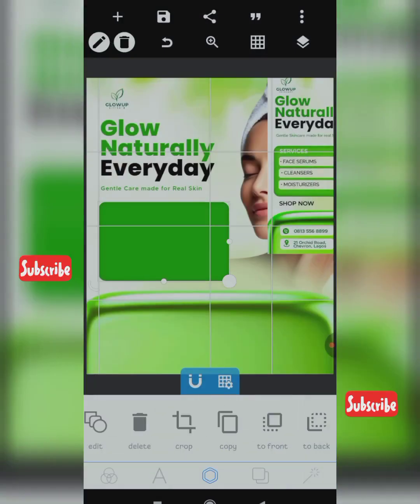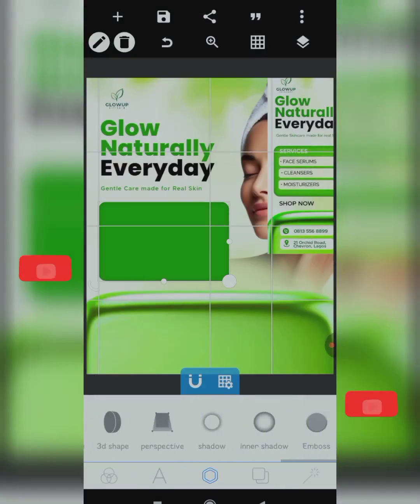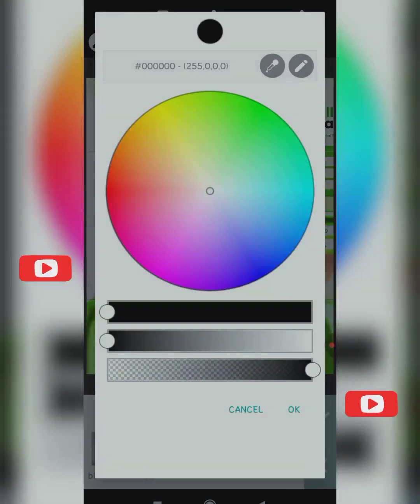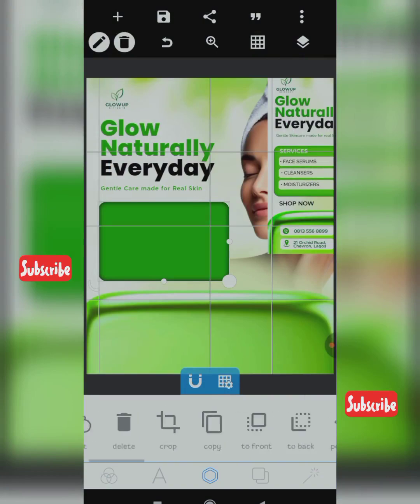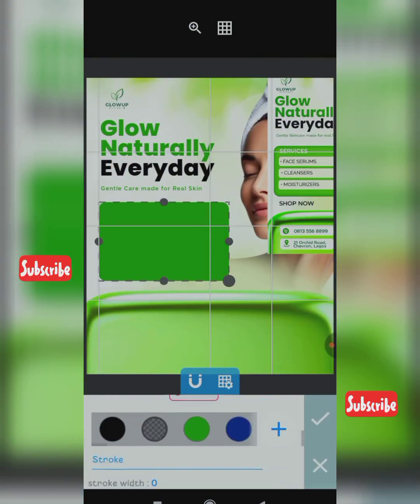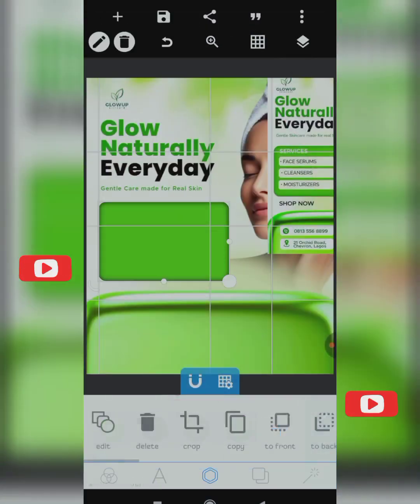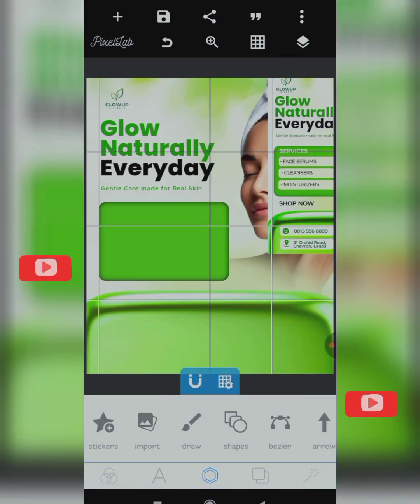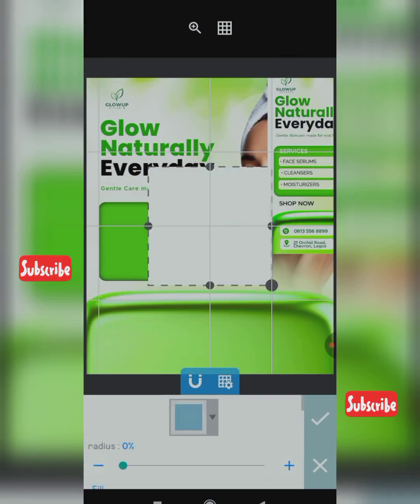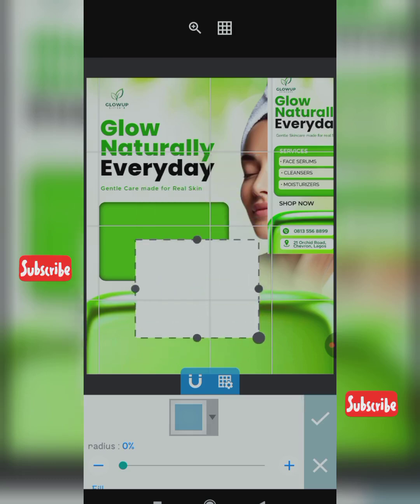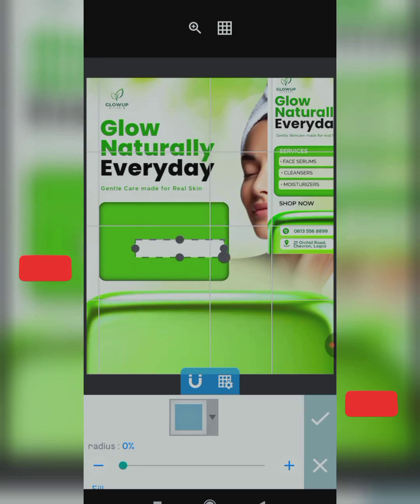Then the next thing we want to do is, okay, I think the black is better. Then let's change the color of the rectangle. I feel it's a bit lighter. Yeah, it's way lighter. Okay, so we have this. The next thing we want to bring in is typing services and all. But meanwhile, let's get in the little rectangles that were there. Let's try to fix them up. Then I'll do the typing.